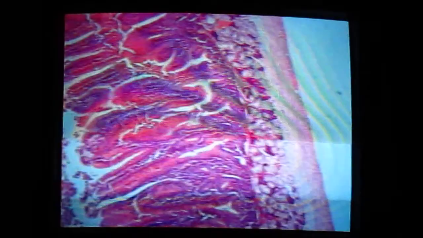This is the GI tract, covering the digestive system today. Here are the villi right here. See the projections? Here's your muscularis mucosa, the layer that separates the mucosa layer from the submucosa. These are all Brunner's glands. Here's your serosa, muscularis, submucosa, muscularis mucosa layer, and this is your mucosa layer.